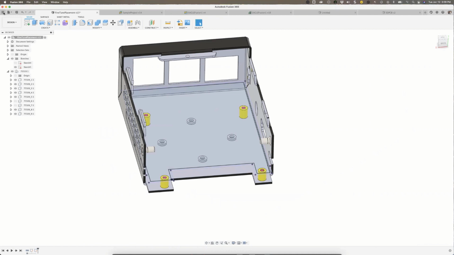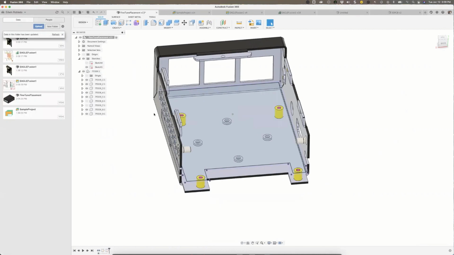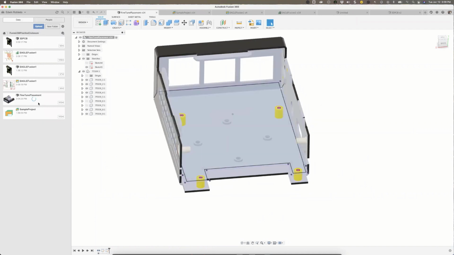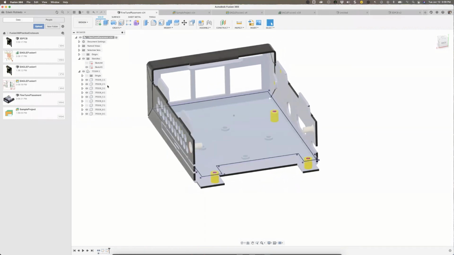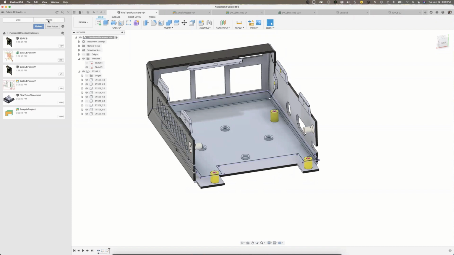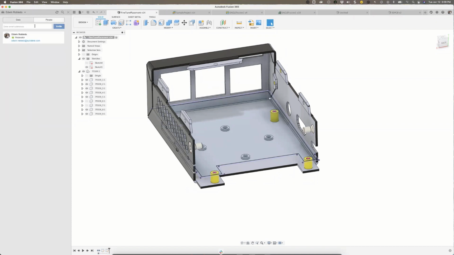Let me go back to my here. So let's go to the panel. I'll save what I've accomplished here so far. As you could see, it refreshes here. Remember that we're always on the cloud. Remember, if you want to add anybody to this project to have access to the project, just click on people and you just got to add their email addresses right here and they'll have access to this project. If they're Fusion 360 users, they'll get access to your project and you could assign them right there. It's that easy to collaborate.